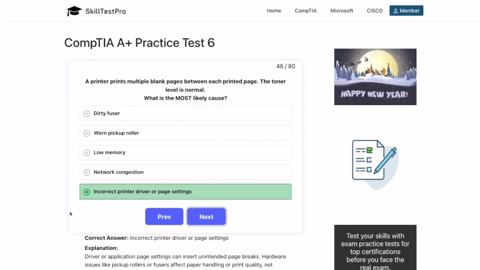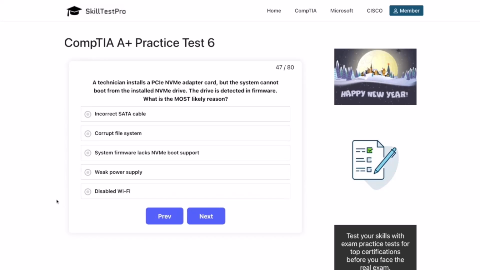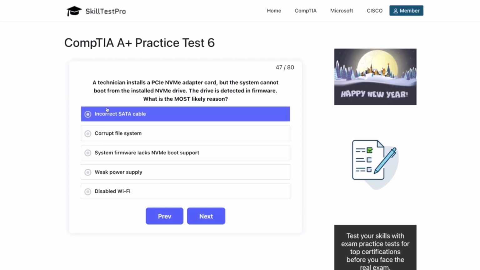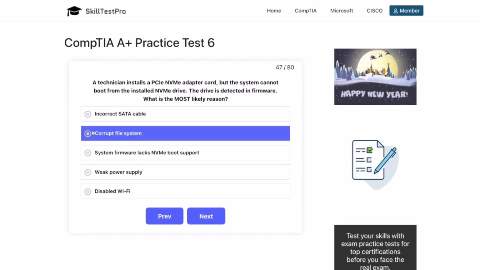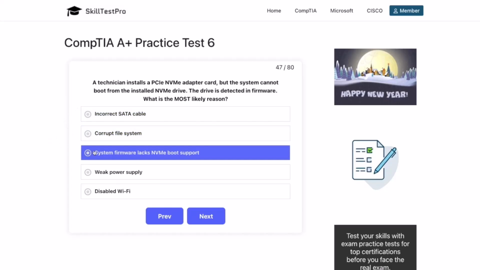All right, next question. A technician installs a PCIe NVMe adapter card, but the system can't boot from the installed NVMe drive. The drive is detected in firmware. What's the most likely reason? Incorrect SATA cable? A corrupt file system? The system firmware lacks NVMe boot support?